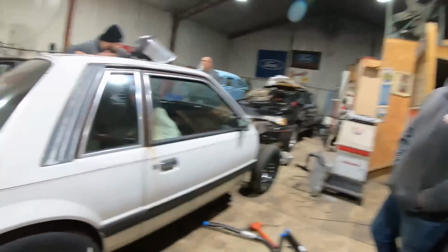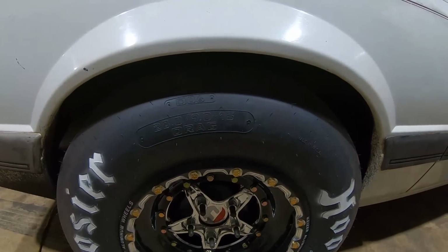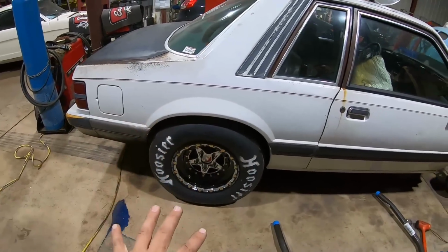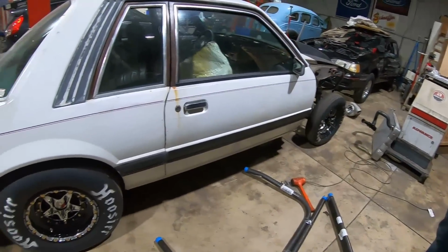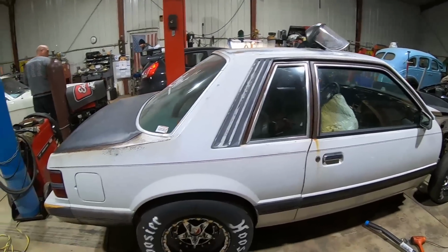I had 26. These are sweet. These are the DO6s. Why'd you go with DO6s? Just because I wanted to go with a 9-inch wide instead of 10. So for no prep, it's the Hoosier CO7s and DO6s. Kind of the cat's ass, very common slick for that class. Well, this is pretty dope.